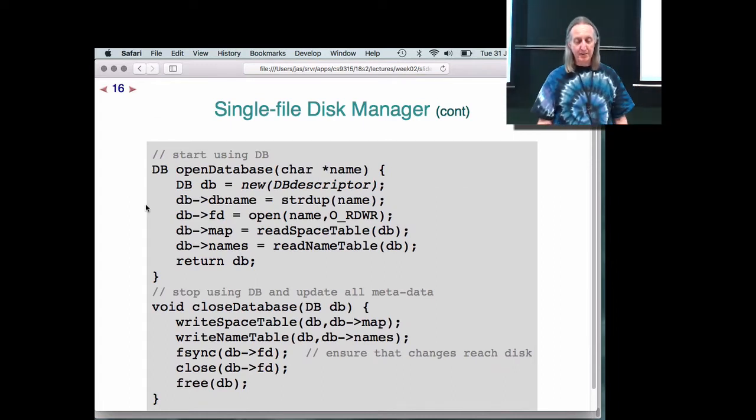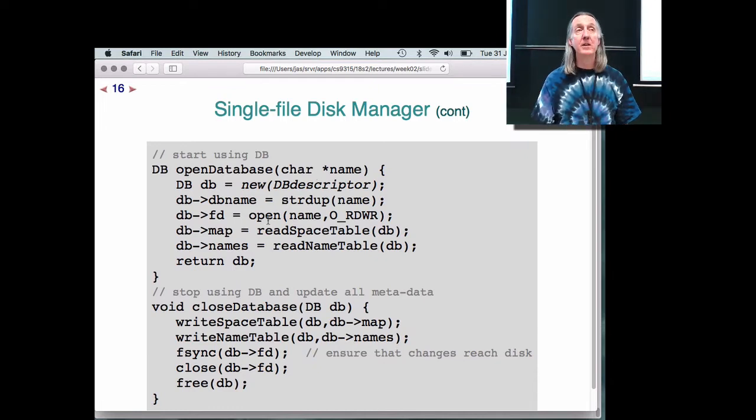Right, so under that, if we want to start using a database, we ask to open it and we give its name. In the case of SQLite, that'll be a file with maybe a .db suffix. We can then make a copy of the database name.